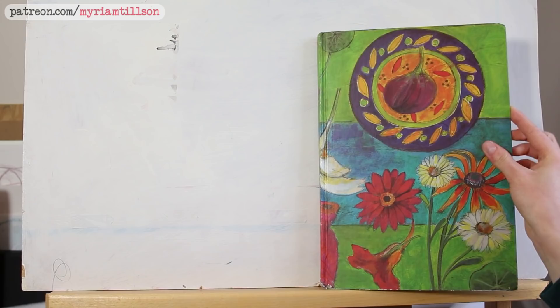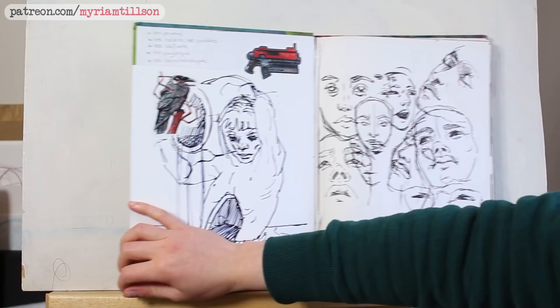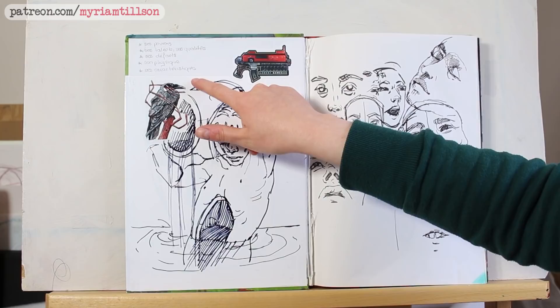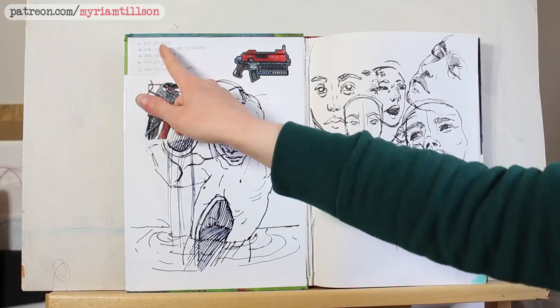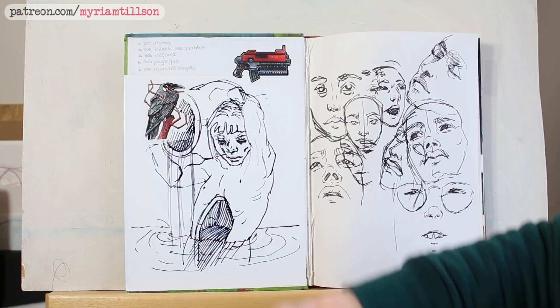At the time I used it to draw some creature designs. I loved to create stories also, so I used to write down all their attributes. In fact you can see here in my 10-year-old writing, and it's a little bit unnerving just how much my writing has not changed since then. I would write about each creature: its superpowers, its talents and qualities, its flaws, its physical appearance and its characteristics. It makes me laugh to see that because I remember creating all these creatures.